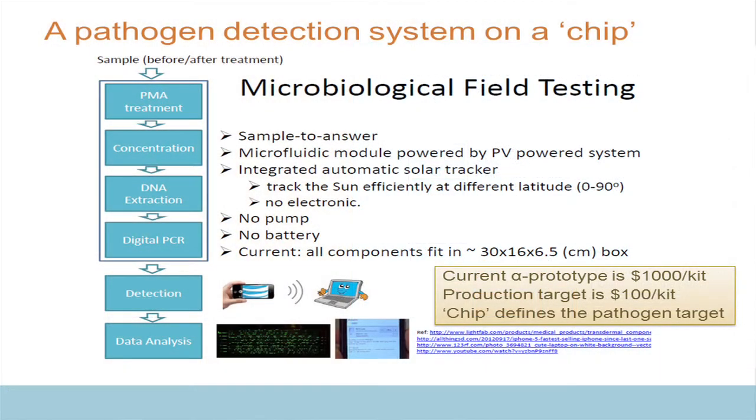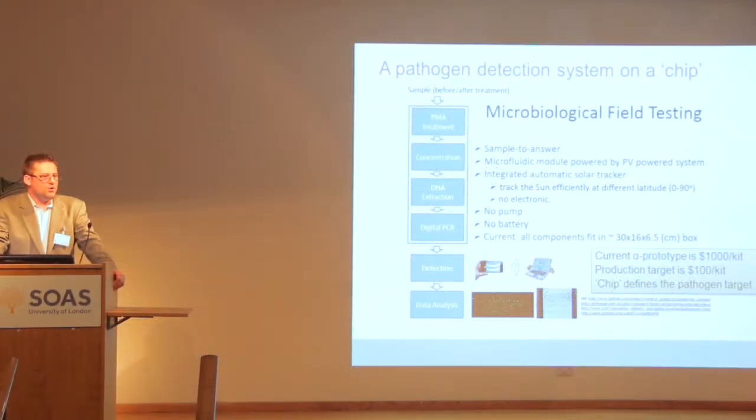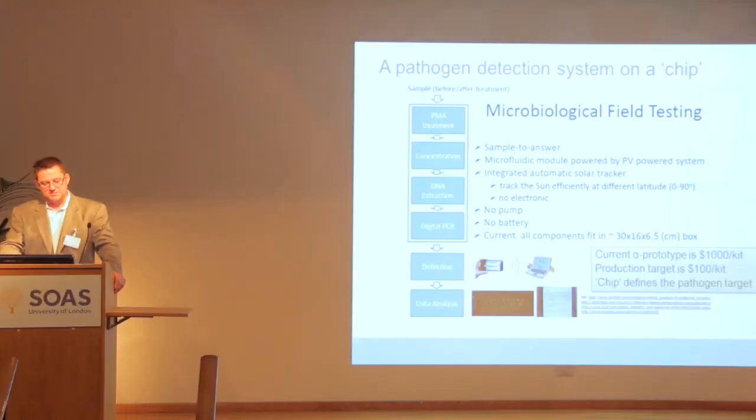So you can take this out to the field for about $100, and in 90 minutes you can get an analysis, not just on the bacteria, not just on whether it's viable, but also how much is there in a quantitative manner. With helminths, it's a little bit more difficult. There are going to be sampling statistics that they have to take into account, but at the moment they've shown they can determine between viable and non-viable helminths, live or dead, and they can also determine through protein structures the different helminths. I can't explain exactly how.